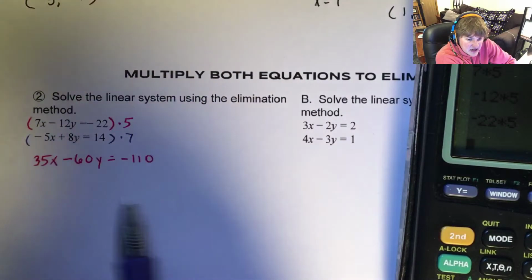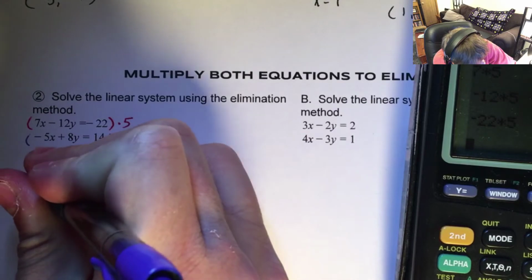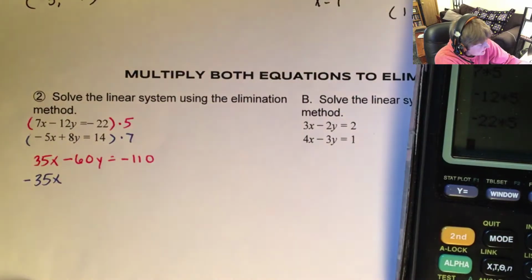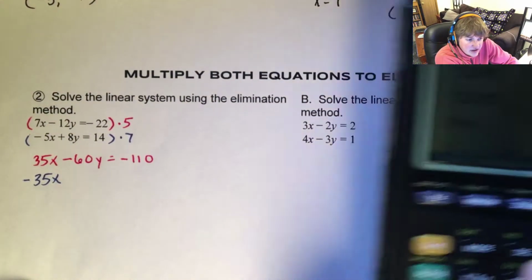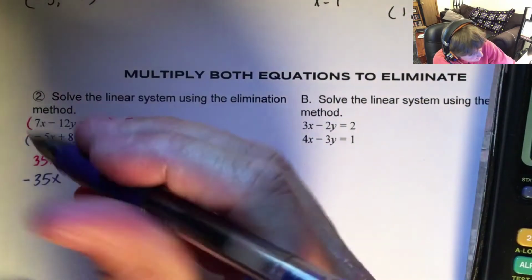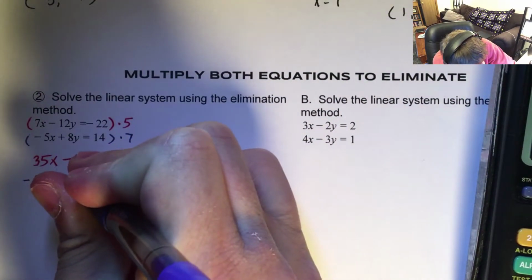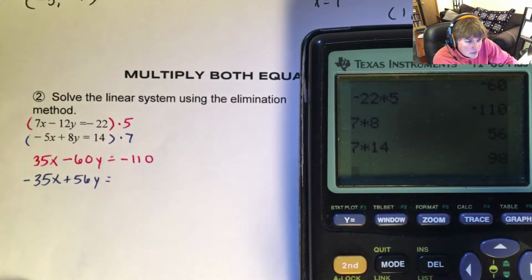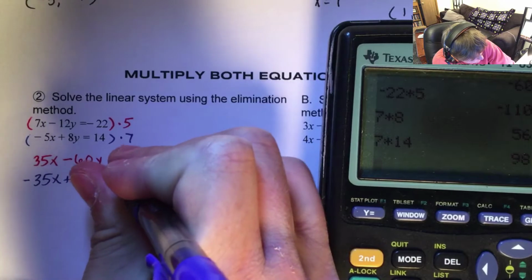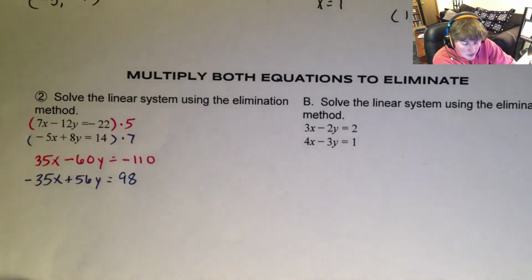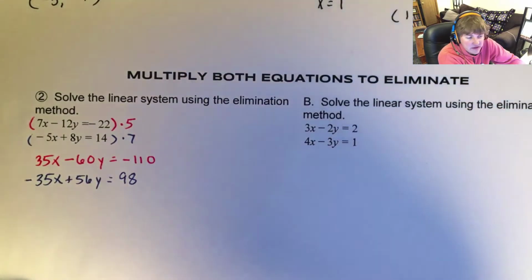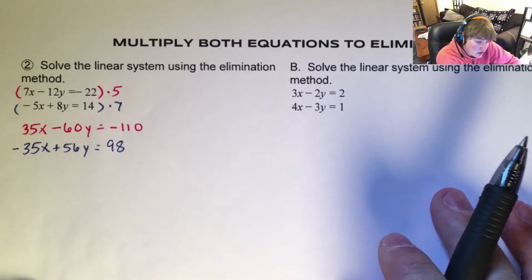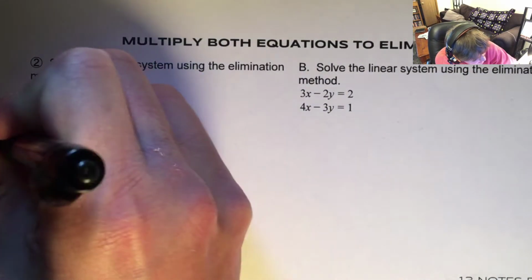So 7 times -5 is going to be -35x. Which is good because, as I can see, I already have my opposites created, and then I'm going 7 times 8 to get 56y. And then 7 times 14, which is 98. Okay, so now I'm looking at my problem, and I've just scaled, in this one, it's just the same concept. You just have to scale both equations up. Okay, so now I look here, and I do have opposites in the x's, so that means I'm just going to add the equations together.